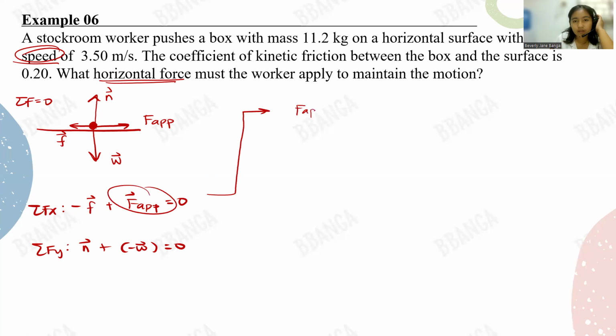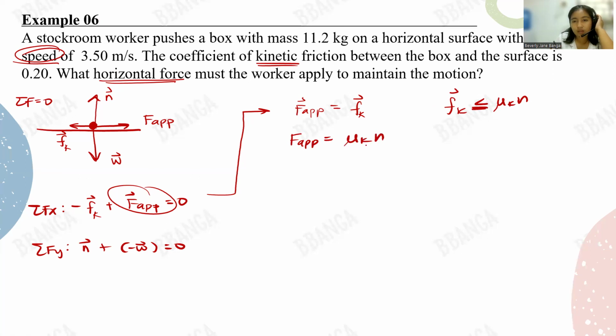So, F applied is equal to friction. Pero walang binigay na friction dito. And kinetic friction to, no? So, Fk pala. So, walang binigay na friction sa atin. Therefore, we need to solve it. And if you remember, sabi natin nung nakaraan sa discussion, Fk is less than or equal to your mu K N. Hindi naman natin pwedeng gamitin yung less than. So, we're going with the maximum, which is the equal. So, ito, F applied is equal to mu K N.